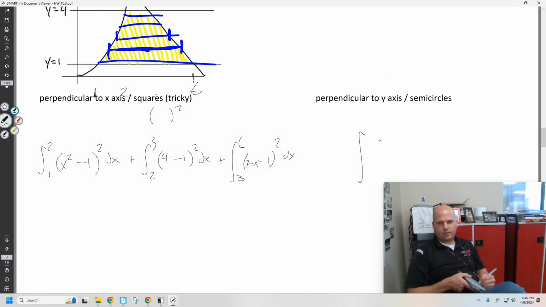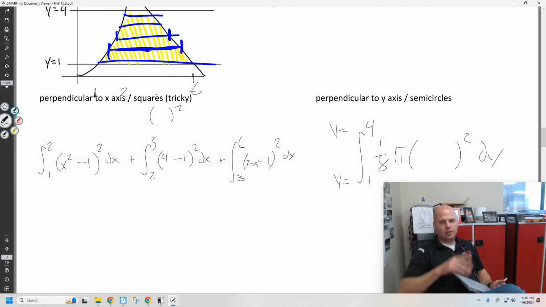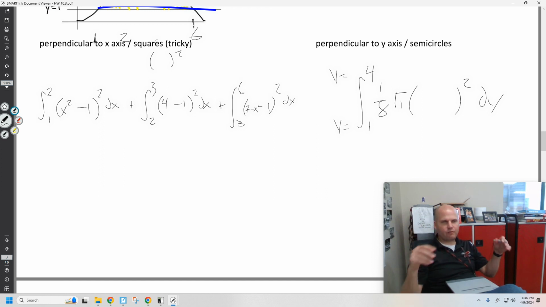Right minus left. I'll use the 1/8 pi d squared. 1, 2, 4 is the y equals bottom to the y equals top. Horizontal thing goes up and down to cover area. Painting the fence, what I said in class. We have 7 minus y minus root y. Type that into your calculator.